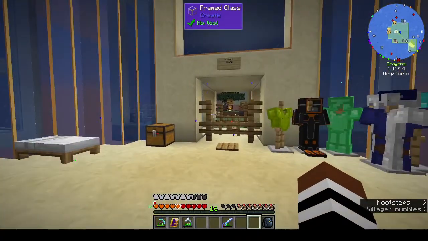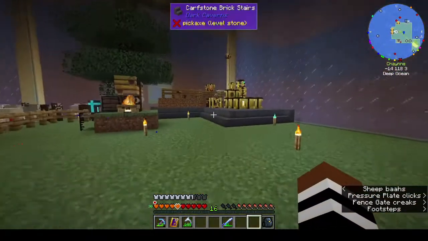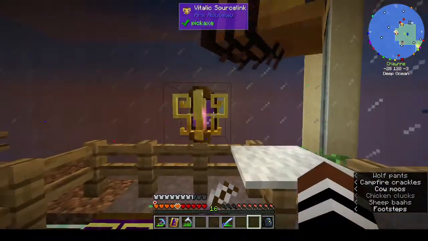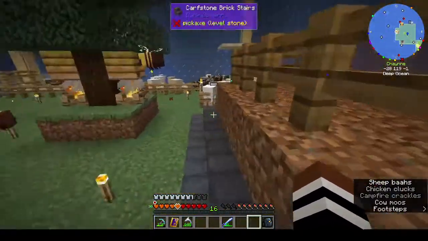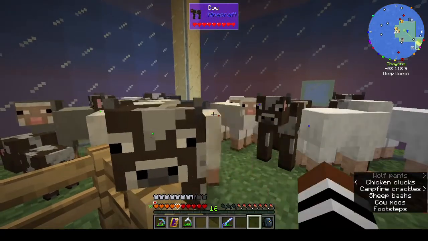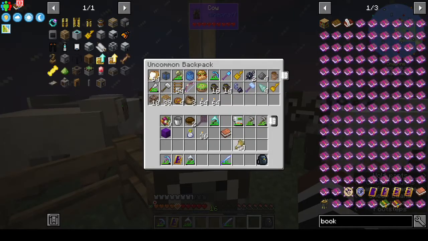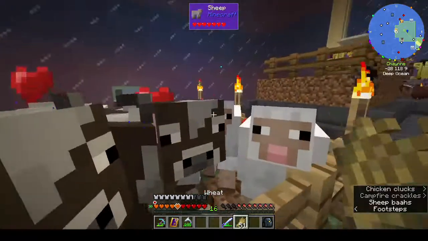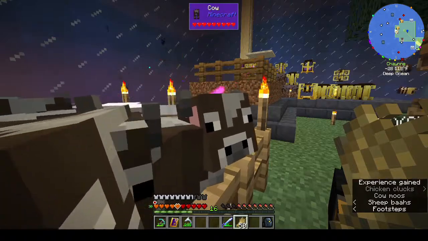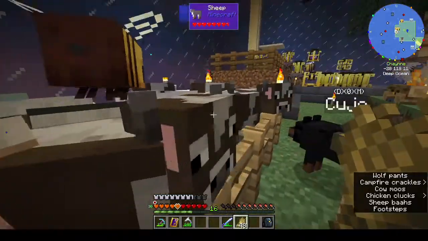In the last episode, we made a glyph press so that we could make stuff for our spells. And also, we made a Vitalic Source Link. And I've also discovered that if I breed up my animals... Let's try breeding them up again. If I breed them up, there you go. Someone just had a baby and we're getting source. So we get source from life and death, which is pretty cool.